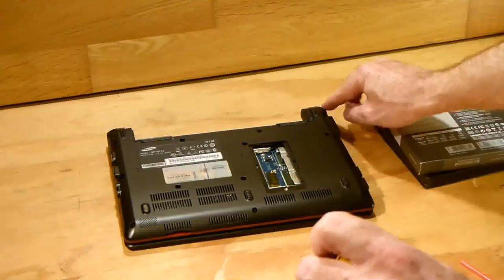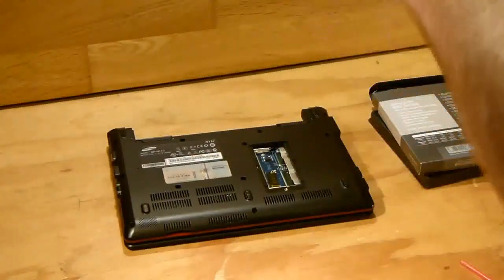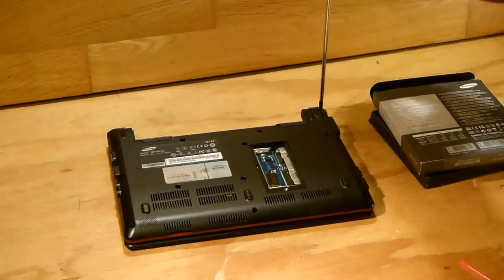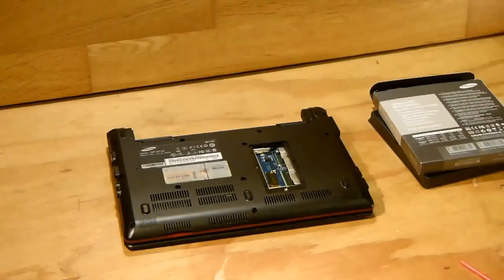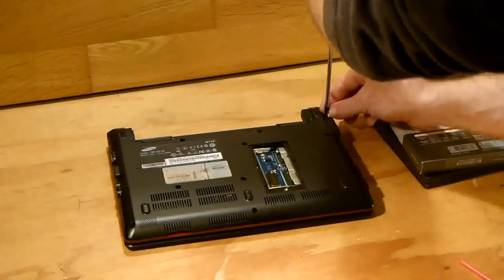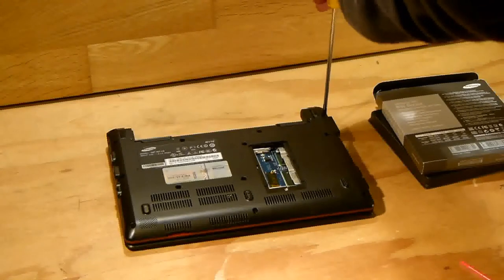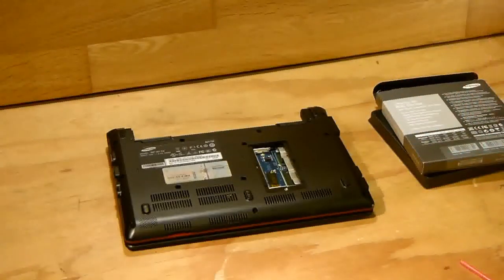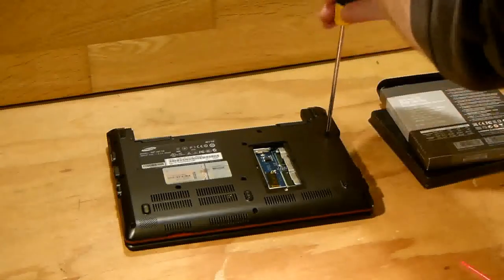So we'll start here at this corner. We have our piece of paper with our screws on top of it there, so I know exactly where every screw came out of. Just again, nice and snug, don't go crazy with the screwdriver. Just until they're tight, you don't have to overdo them.